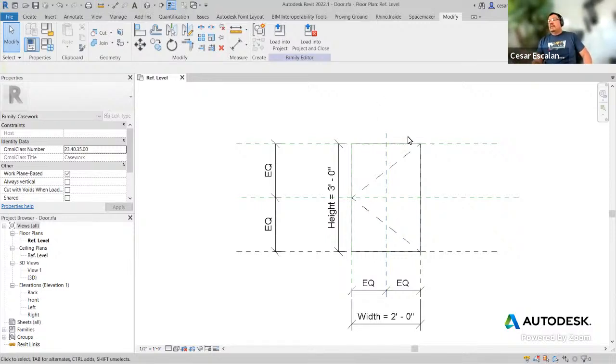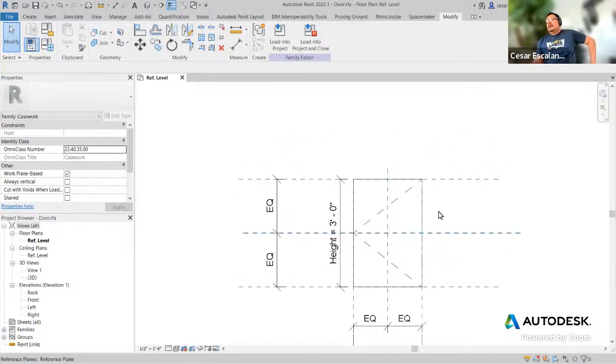You just define the thickness of the door frame, and then add a new extrusion of 1/4 of an inch and give it a glass material if needed. I'm going to keep it like this, and then we're going to save it. And this is the door family, this door piece.